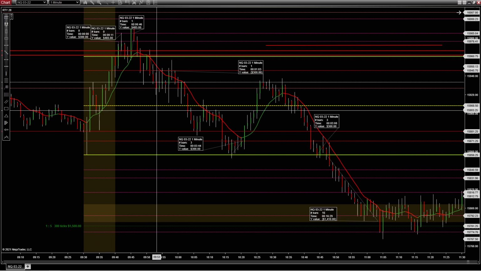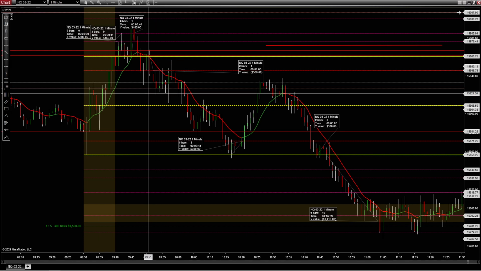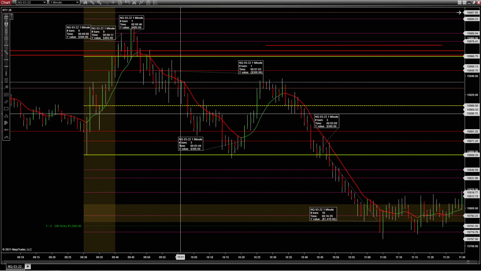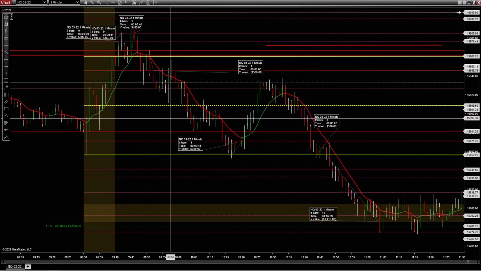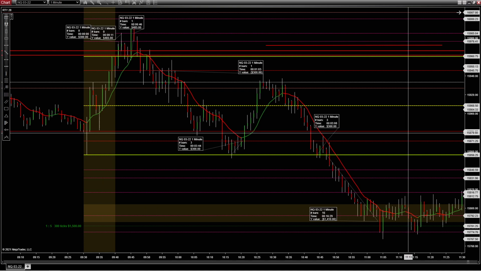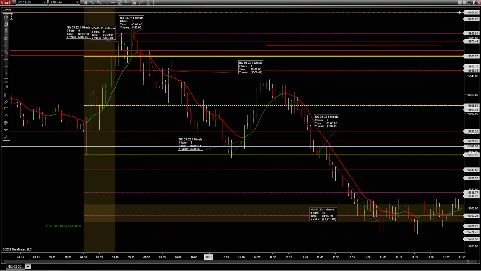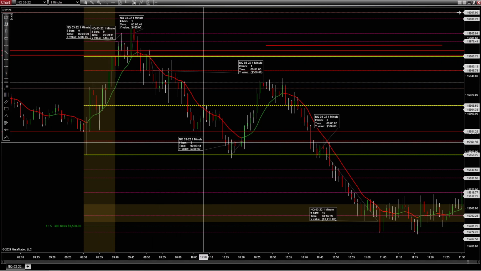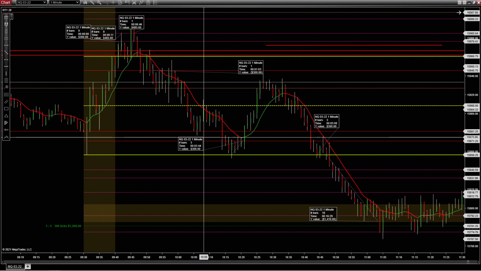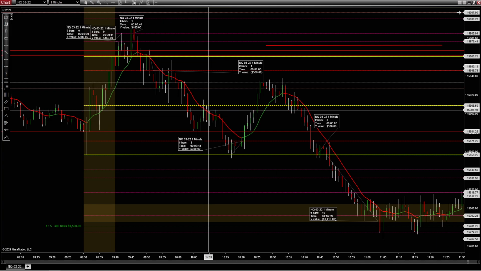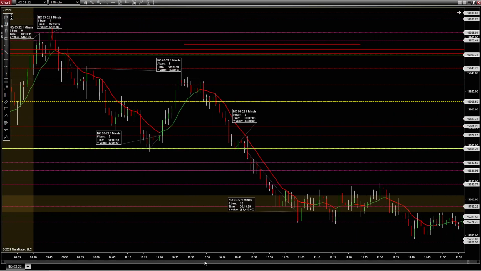You always want to trade with your sim in the beginning and make sure that you understand it fully before you lose money. This indicator will make you money every single day. If you trade it through the whole day, it will definitely make you money. Well, I won't say definitely because I guess you could always have a bad day, but in the last month or so, every day that I have checked it, it's not lost money. So I'm going to show you.